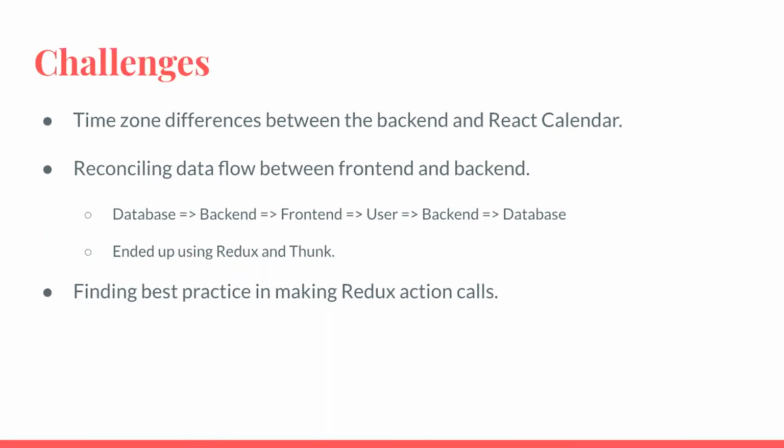We ended up using Redux to store information from the backend and the front end, and we thought it was best to use Redux with Thunk so that we can easily communicate with the backend. Additionally, we struggled a little bit to find the best practice in making a Redux action call to the backend and then have that response update the state. So we thought that we needed a more standardized process to do that.